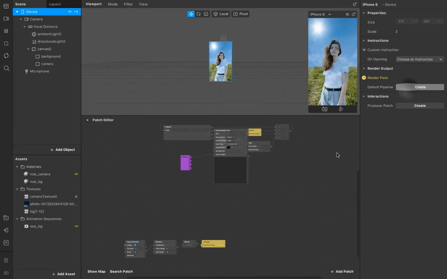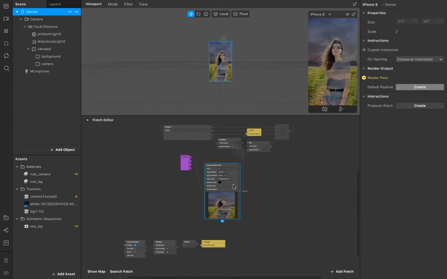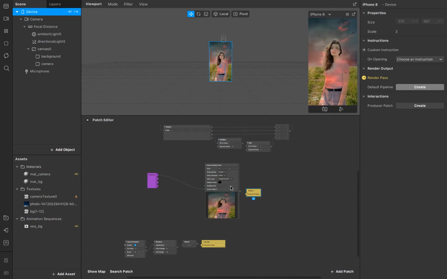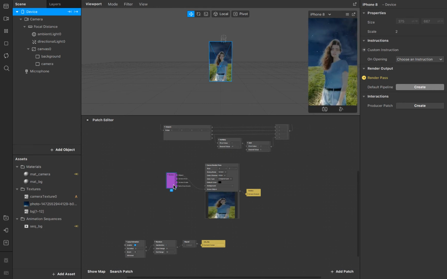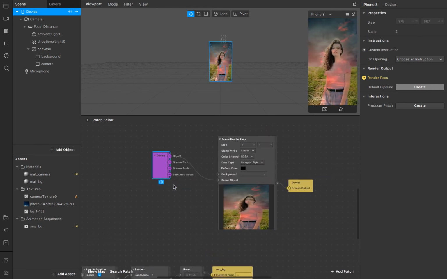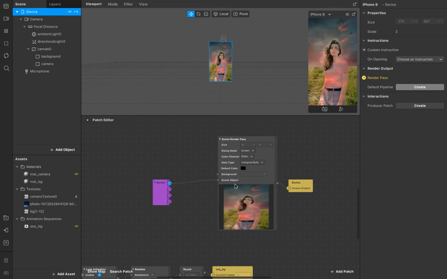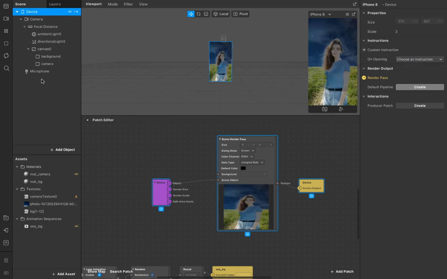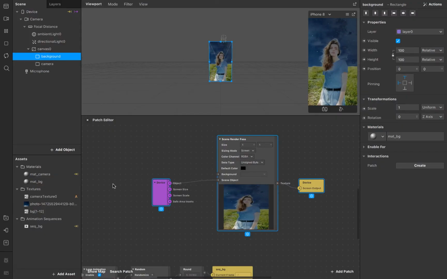A render pass tells your effect, your camera, your phone to render what you want to render. Right now, the device's entire object is my scene object, and we are giving it to the entire output. So whatever changes we make here will be reflected in every part of the scene, not individually.